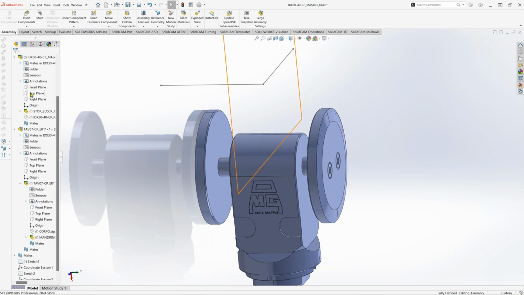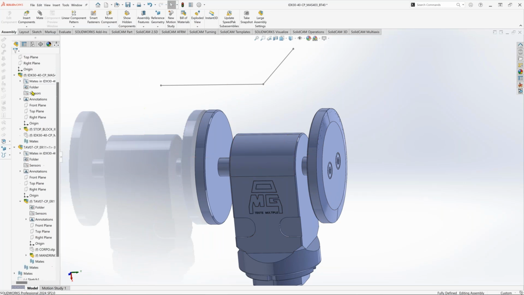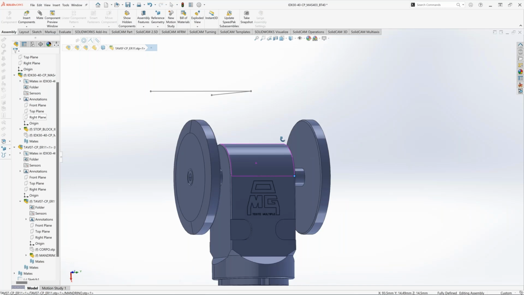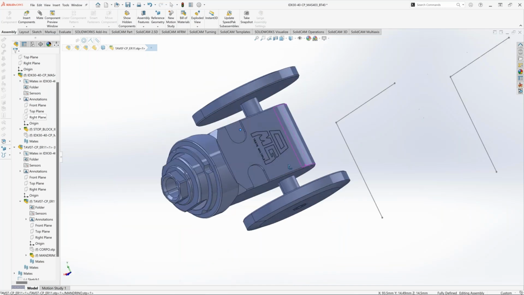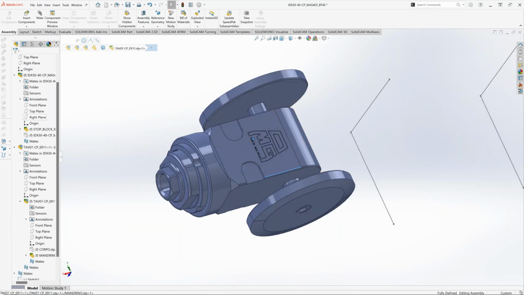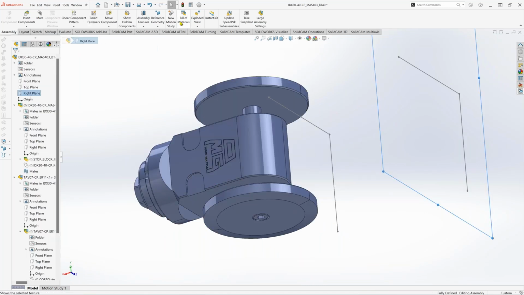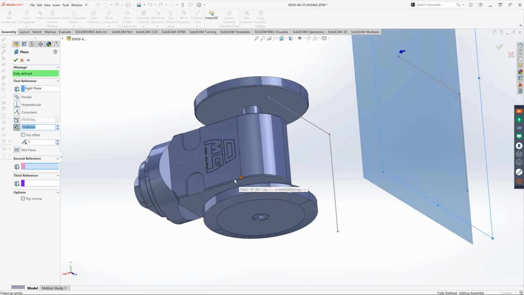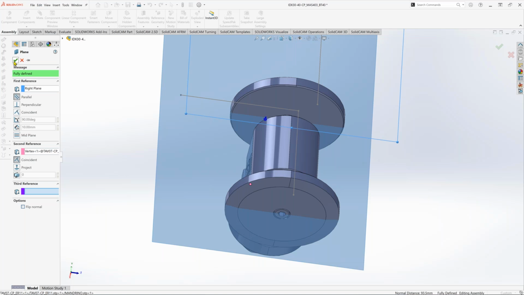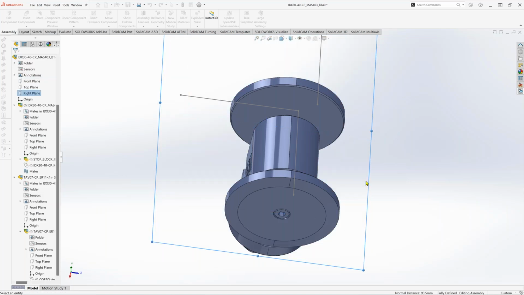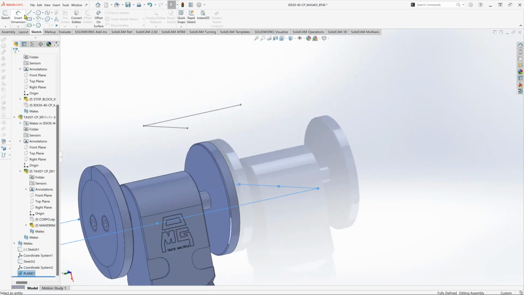So take a plane, create a plane. Create some plane. Yes, it's correct place. And I will make here the coordinate system.